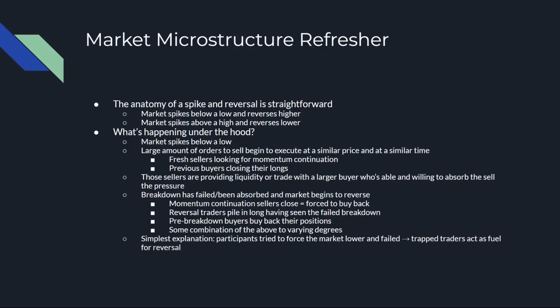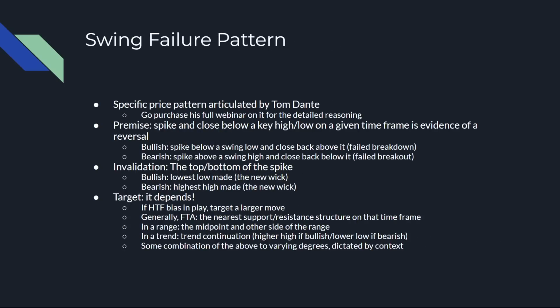The market tried to do something, it failed at doing that thing. The people that tried to do that thing are trapped, and the market's going to move against them. Whatever fancy terminology you want to use is fine. I'm hoping to convey the concepts so you can think for yourself on those terms. Now, as far as this type of pattern goes, as I said, invalidation is quite clear. It's the extreme, which is nice because it generally gives you pretty good risk rewards unless the wick is crazy.